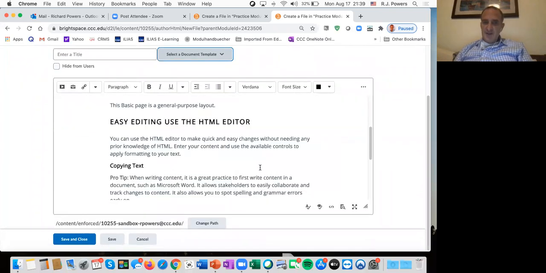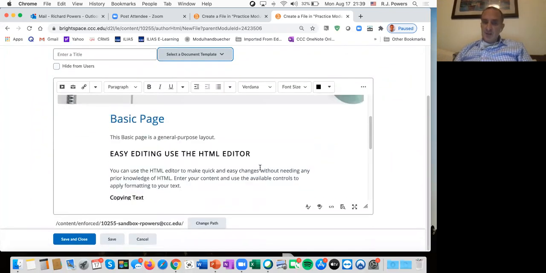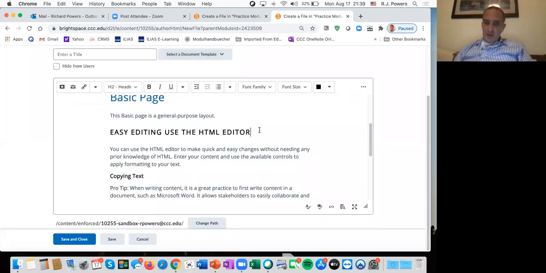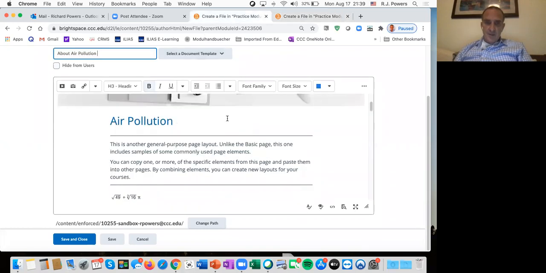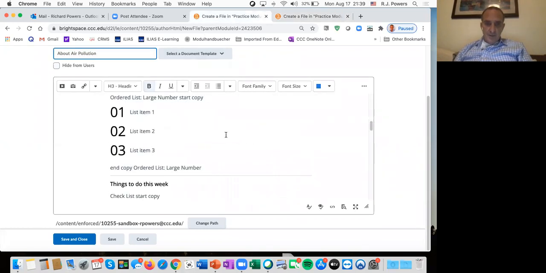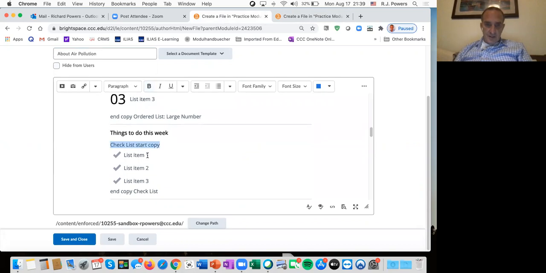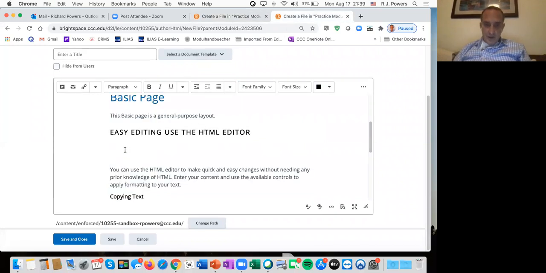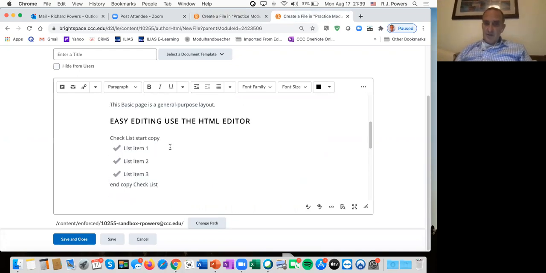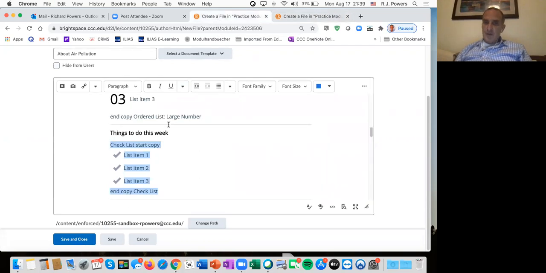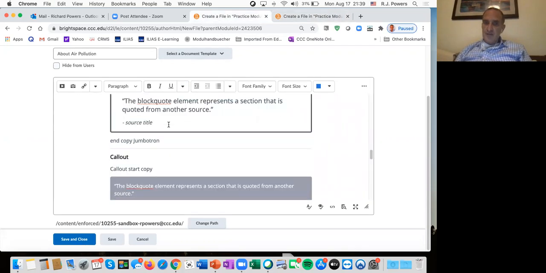So the basic page comes in there, but I want to use the checklist with the basic page somewhere in there. So then if I go over here and go back to this one, go up to the checklist, Control C or Command C, and then go over to where you wanted it, and then Control V, and then the checklist goes right into your page. Everybody see how I did that, right? Two browsers, opened up one, and used this to kind of move things around.